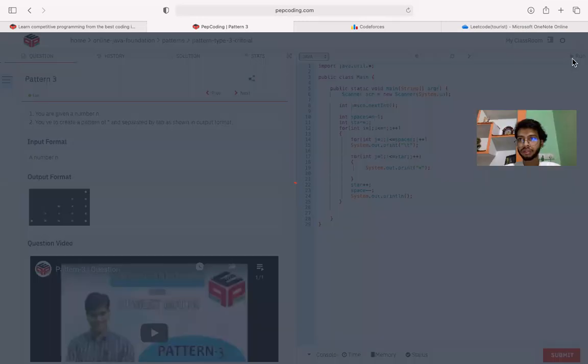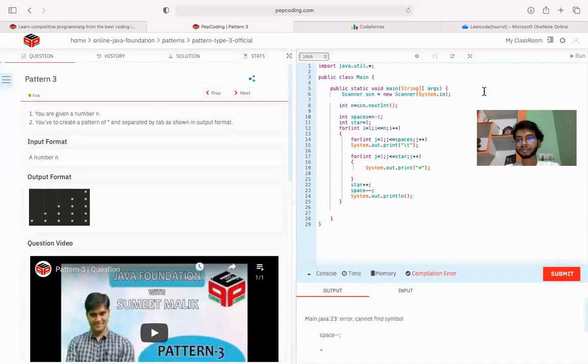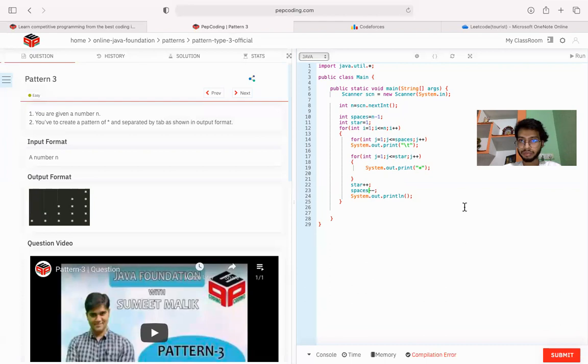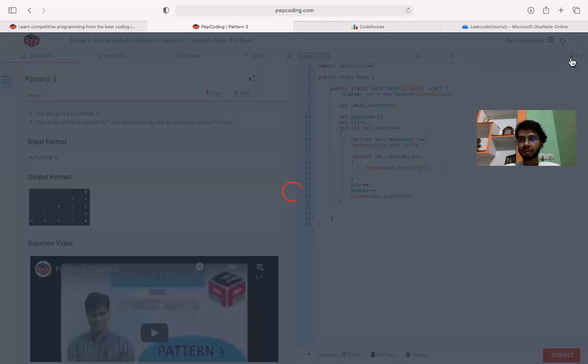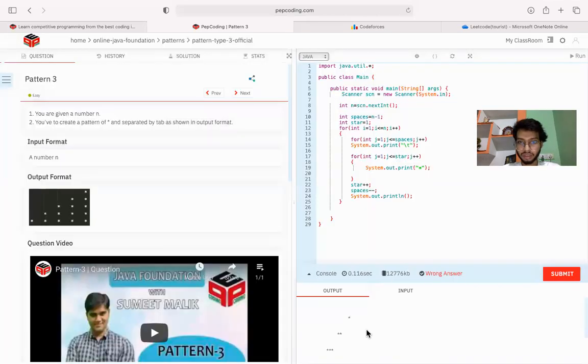Let's run this code. I have defined spaces and I'm using space here. This is the mistake, because Java is case sensitive. It's still not working fine, because it's printing the pattern incorrectly.